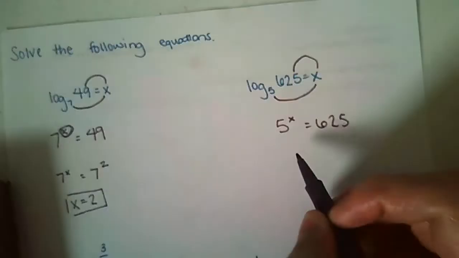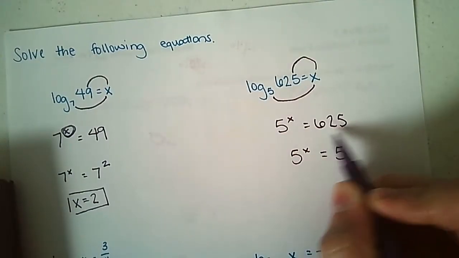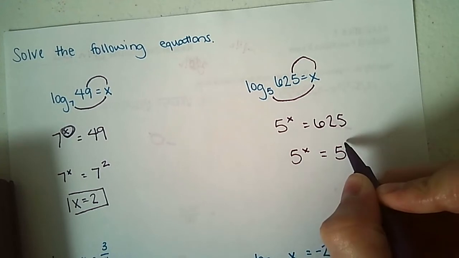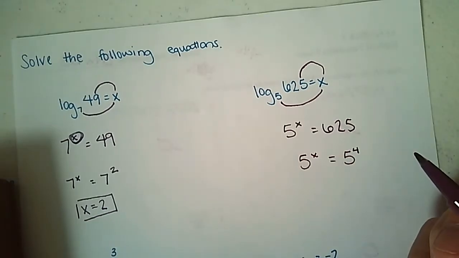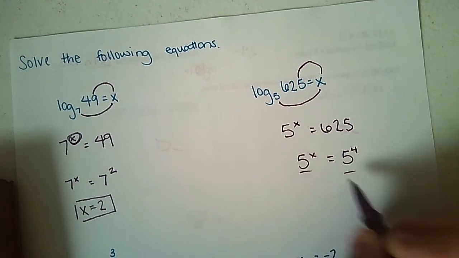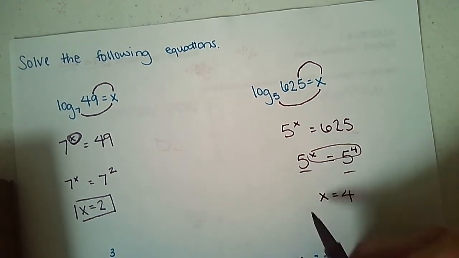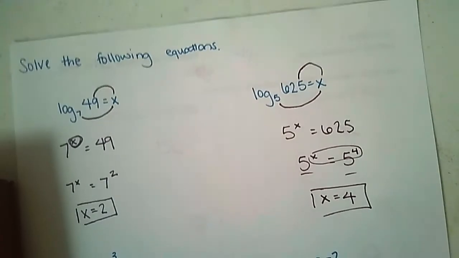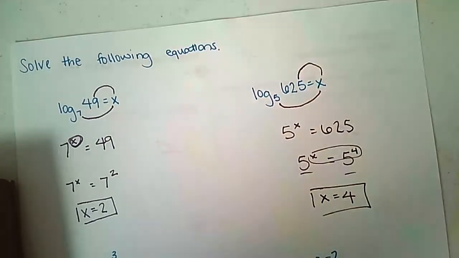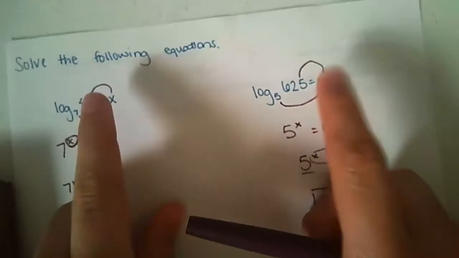Yep, I just checked it. So again, if I make my same base, another way I can write 625 is 5 to the power of 4. And now, since my bases are the same, we can set the exponents equal to each other, and I get x equals 4 as my answer. All right, so this is what we did yesterday. You'll see a little bit more of that today, but in these ones, we were always solving for the exponent piece.